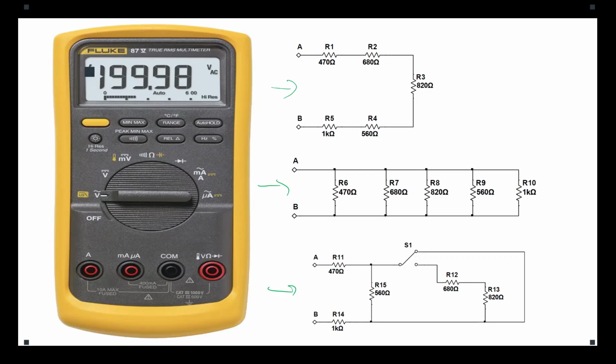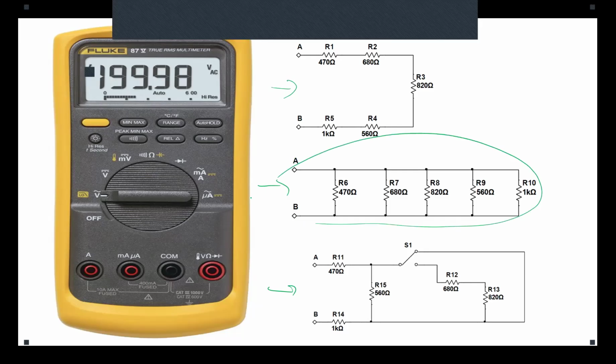Before you put the resistor on your breadboard, measure the actual resistance of each of them, because they are not going to be equal to the nominal value. They have a tolerance. Okay? So measure those so you know actually what's going to happen in your circuit in reality. Then build up your circuit and measure the values that you want. Are we good? Same goes for the parallel one. Any question?